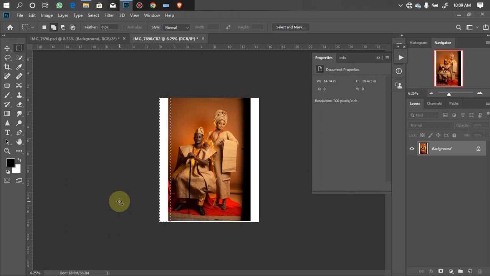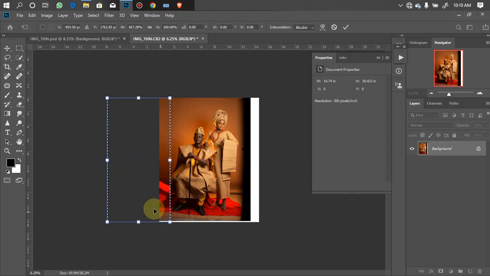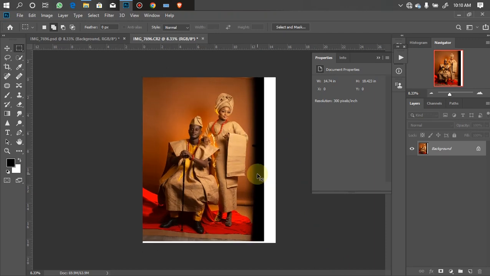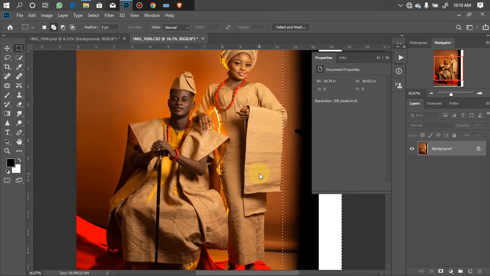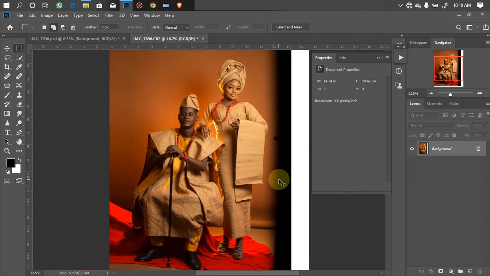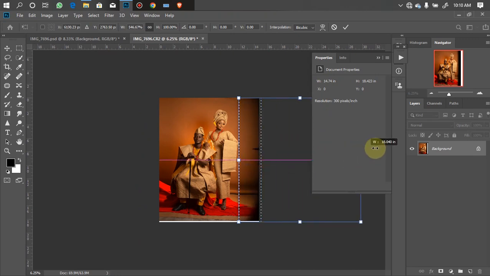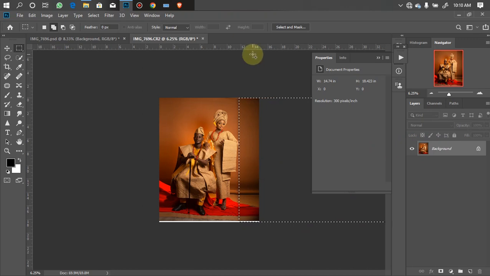So after doing that, just click Ctrl T for free transform, hold down your shift key, then drag to the left. As you can see, click on your OK, Ctrl D to deselect. So nobody will know you actually extended the background from this side. So come to this area also, do the same thing here, but this time around it's touching my model. So use the navigational key to drag it out. As you can see, it's no longer touching my model. Then zoom out again, Ctrl T for free transform, hold down your shift key, then keep dragging. As you can see, click on your OK, Ctrl D to deselect.